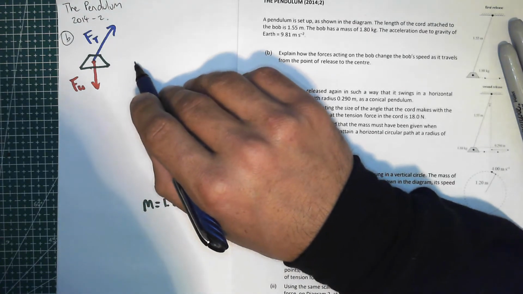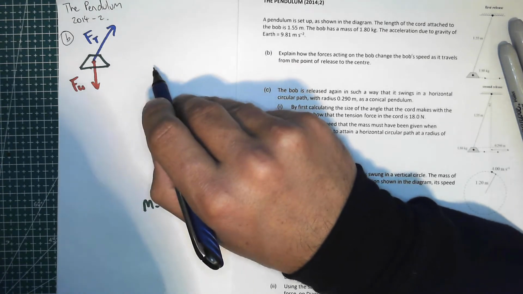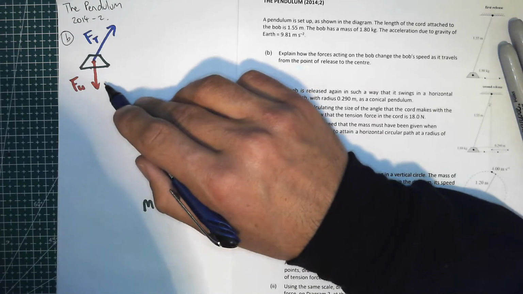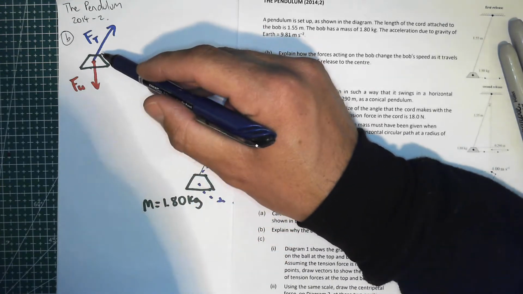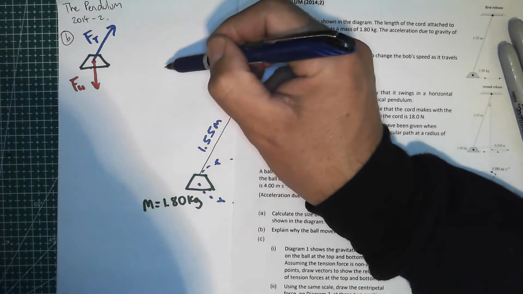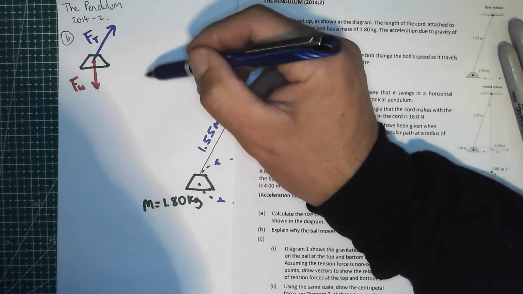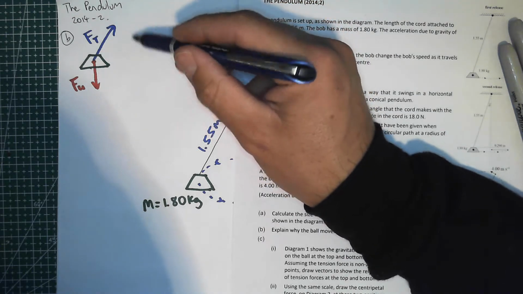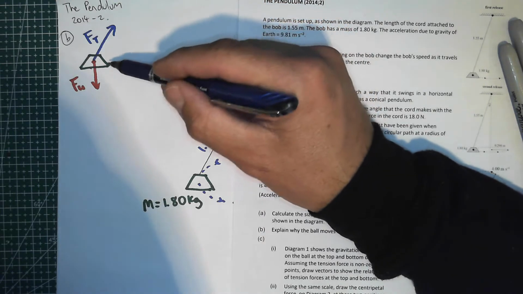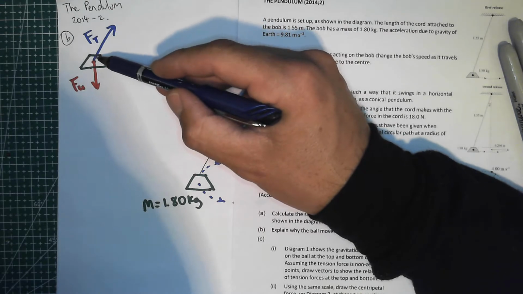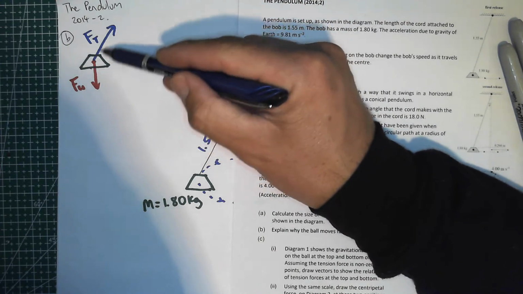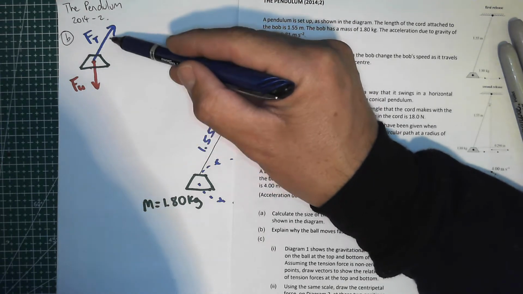In the answers, it says that when it's moving through the equilibrium position, the forces are balanced. Now I'm going to have to disagree with that, because the bob is moving when it passes through the central position. Its speed is not changing, but its velocity is, so it's still accelerating, but it's just accelerating upwards when it passes through the middle or the equilibrium position. So basically, to answer the question, the speed of the bob increases towards the equilibrium position because these two forces add to give an unbalanced force.